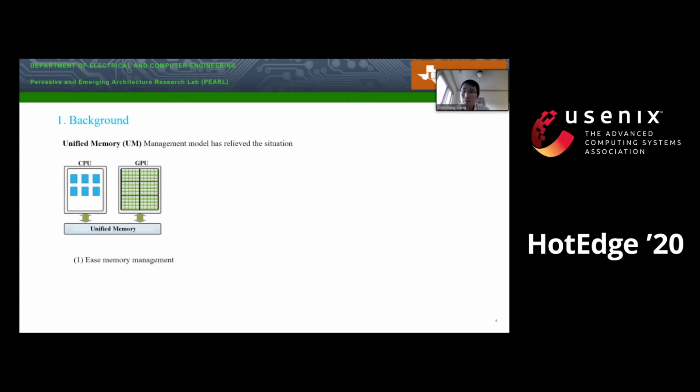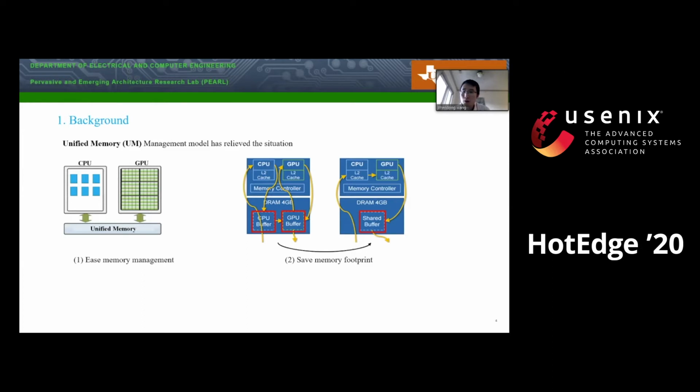Therefore, the unified memory management model is introduced. The unified memory model provides a shared virtual memory space between the CPU and GPU. The UM model can ease memory management and free the programmer from complicated memory management.